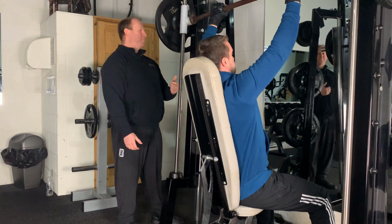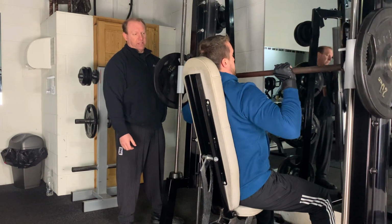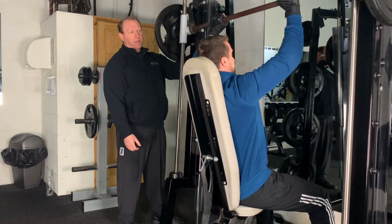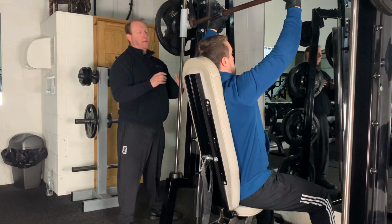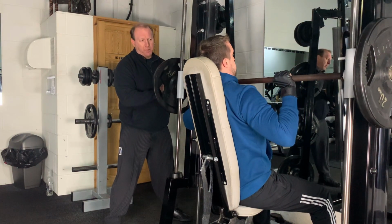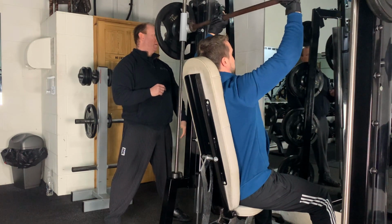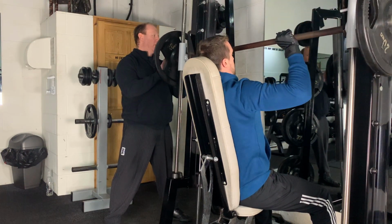Yours still, good. Delts, delts, breathe. Breathe, take the stop, drive. Yours, mate, good, still you. Let's go. Tension it, take the stop, drive. Still your rep, George, good. Stay in there, mate, control, control.